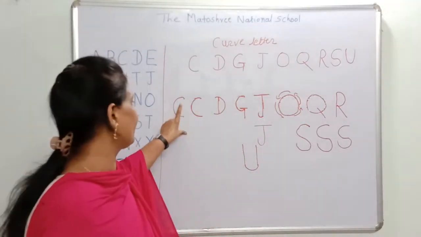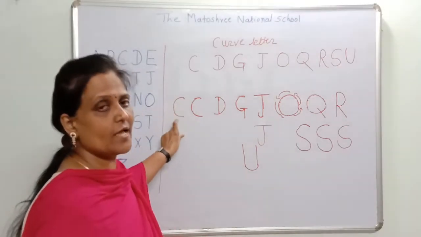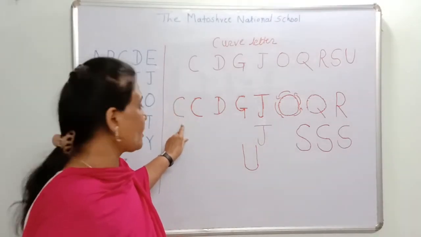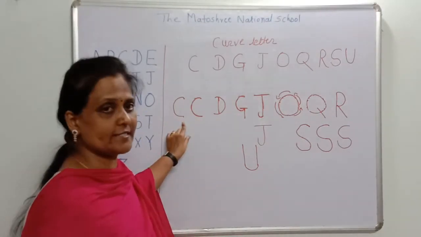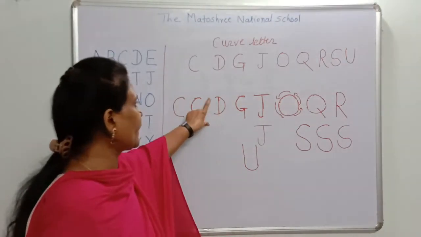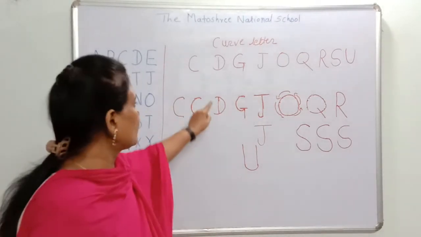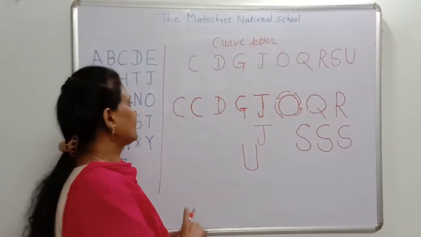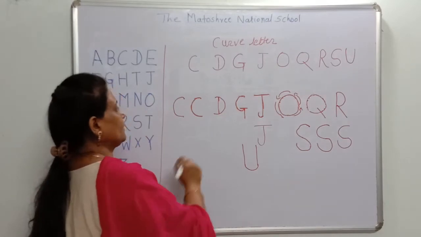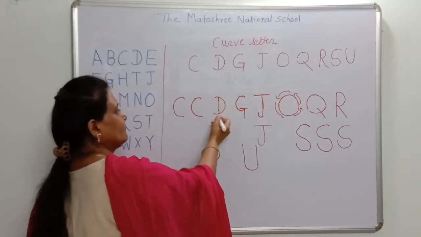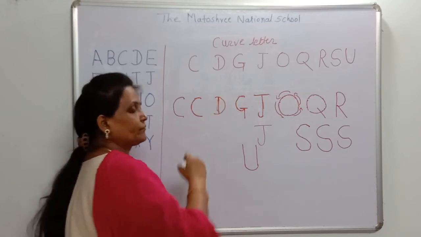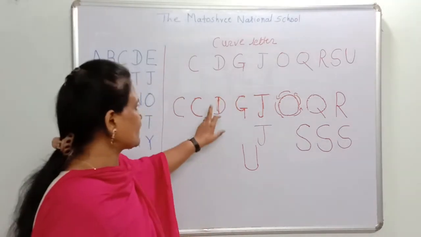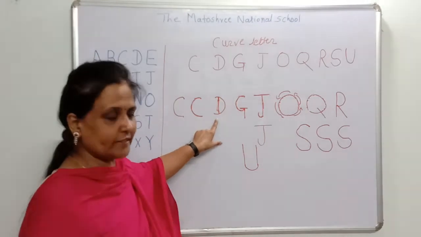So now we recite again C. For the C we give the 2 dots here and join the curve line. It's a half circle. It's called a C. This is the C says curve. D. For the D again I draw 2 dots and the opposite half circle I draw by this curve line and draw a standing line here in the middle of this half circle. So it becomes a D.